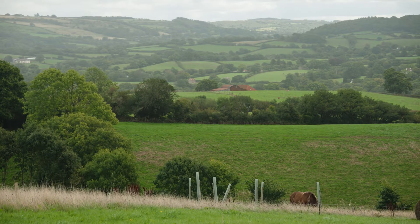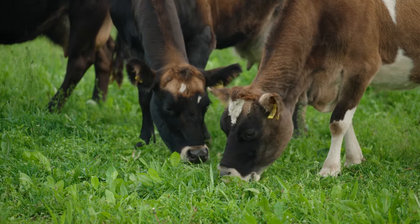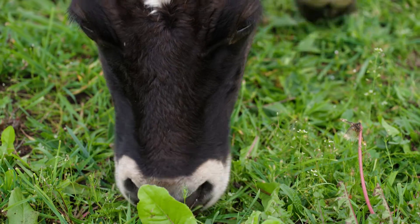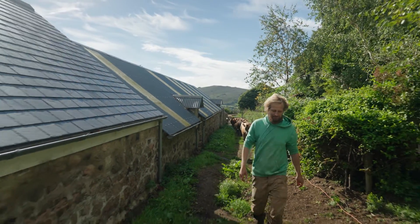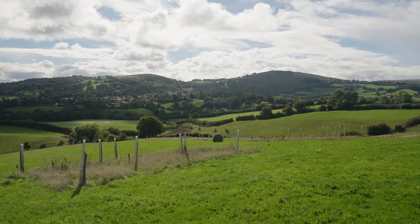Looking to the future for this field, my goal is really that we're going to be here to see it come to fruition. In 15 years, I'd like to be able to milk our main herd of 15 cows in this field. It's going to be very easy in theory to run electric fencing through between the trees and benefit from the shade in the summer and the shelter in the winter.